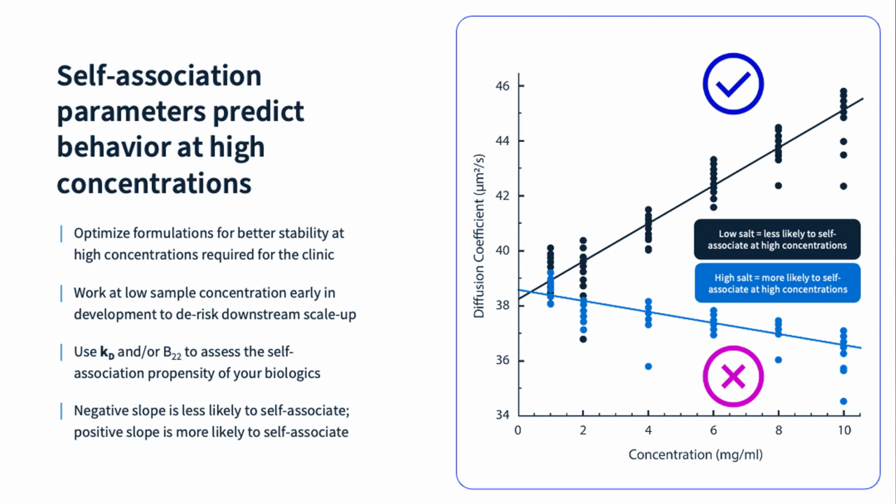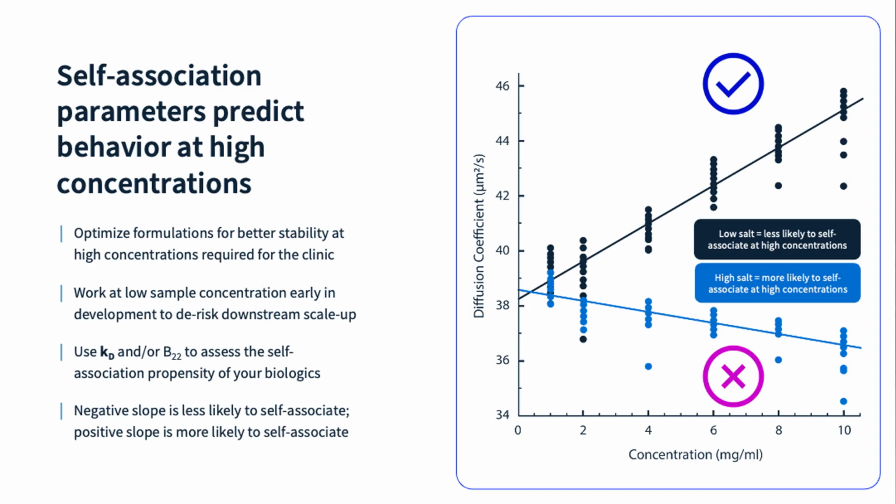So on the right, you can see we have a plot of data where we use DLS to measure the KD of NISTMAB in two different buffers, one with sodium chloride added and one without. So plotted in the black, you can see that the NISTMAB in the buffer without salt has a positive slope and therefore a positive KD. This positive slope is what we want to see, as the positive KD indicates that the antibody is repelling itself and won't aggregate or become viscous at higher concentrations. And we can see in the buffer with salt, the KD is negative, indicating that the NISTMAB is attracting itself, which can lead to problems at higher concentrations.